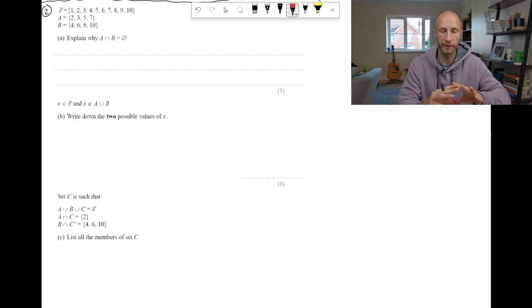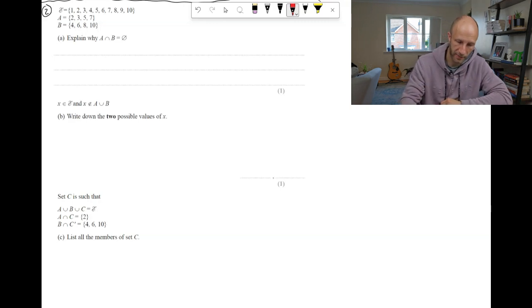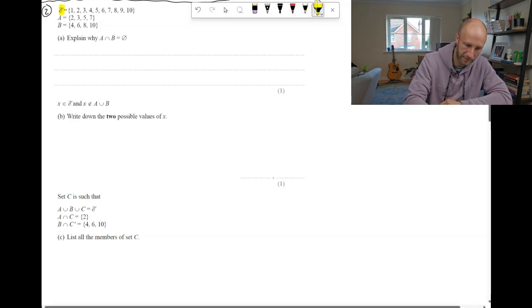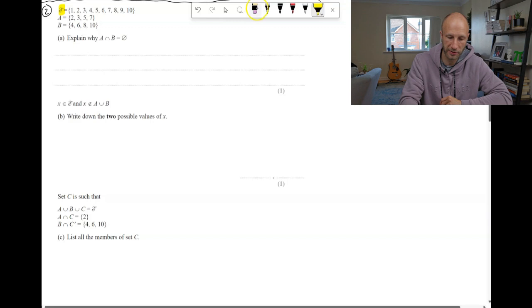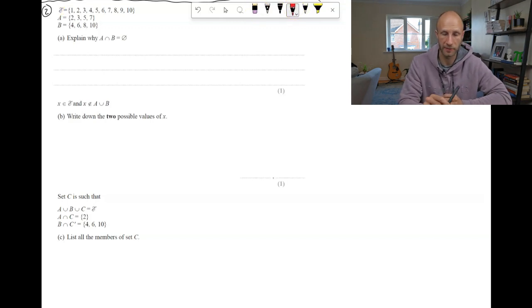So the first thing they've defined here is the universal set. In question 1, that's the big rectangle around the outside of our box. I probably should have mentioned that. In this, they've actually defined the set separately. There's no Venn diagram here, but it's the same idea. So that epsilon, this curly E thing, means the universal set. This is all the numbers possible in the question. And in this case, this is 1 to 10 inclusive. So 11 and 12, they are numbers, yes, but in this question, we ignore them because they're not part of the universal set.